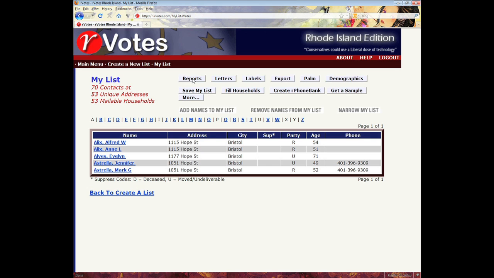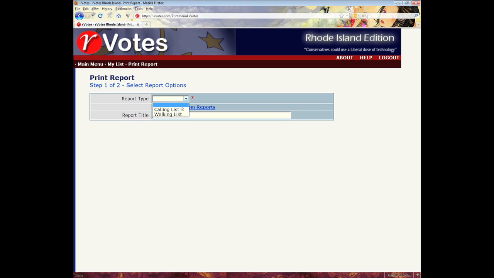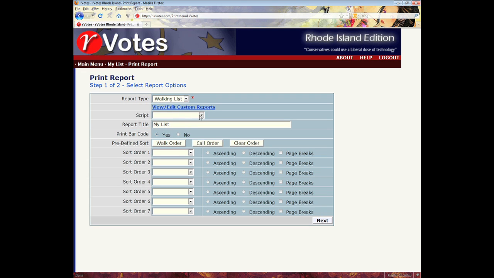So I'm going to select reports, and the report type. Well, I'm allowed to create custom reports, as you can see. Not all users can, but rVotes comes shipped with 2 canned reports that are optimized already for most needs. One is a canned calling list, the other is a walking list. So I'm simply going to grab the canned walking list. When I do, it gives me the option to marry an existing script to the canvass effort, so I can actually script and canvass the folks whom I'm knocking on. I'm going to grab this generic Rhode Island Republican canvass, but obviously you'd put whatever canvass that you've created there to ask the questions that you want to key upon.